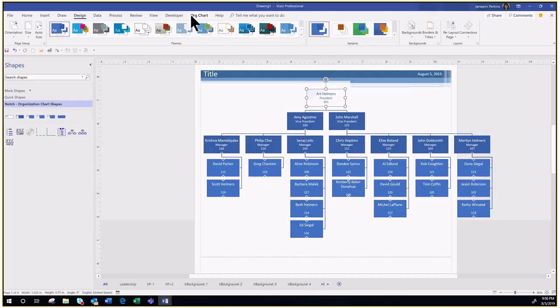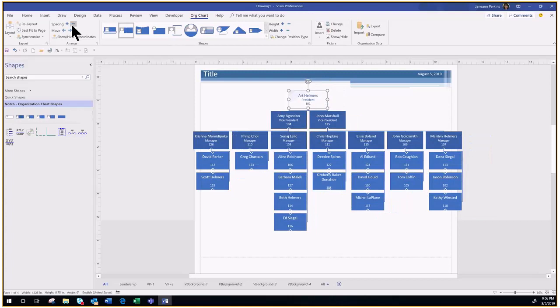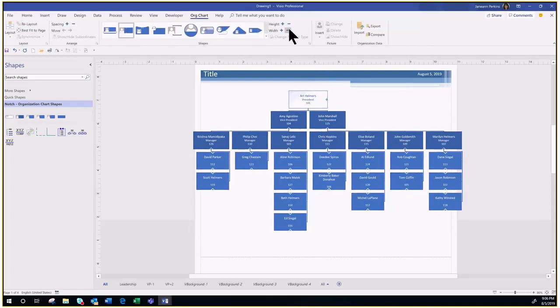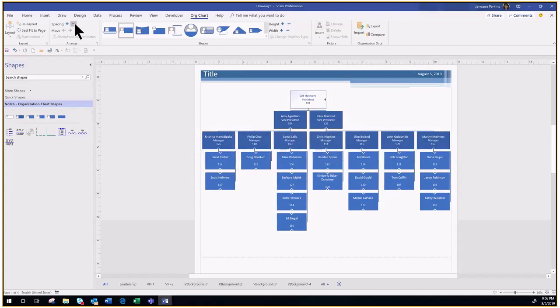So that's where we're going to go to the org chart ribbon, and we're going to decrease the spacing. Now I think I could actually decrease my font, and then also shrink up the size a bit. But at this point, we're just about close. Now I'm going to go ahead and decrease the font just by a hair. So this is where you do play with it a tiny bit. Decrease the font, and then I'm also going to go back to my org chart and decrease the width. And when I do that, I need to decrease my spacing again. And I'm finally now on one page.